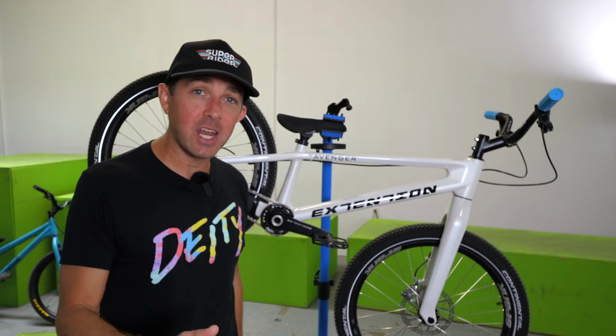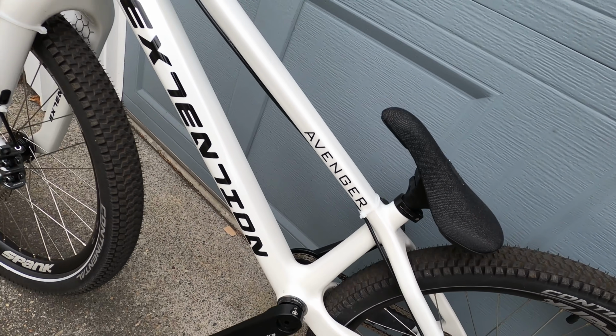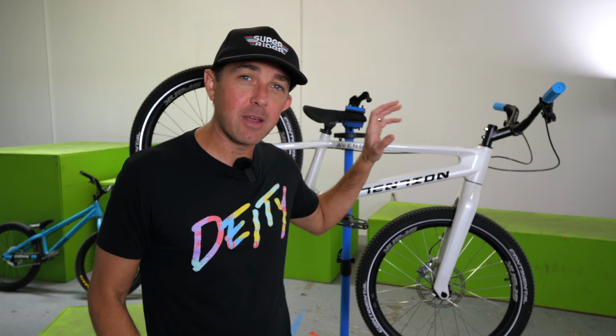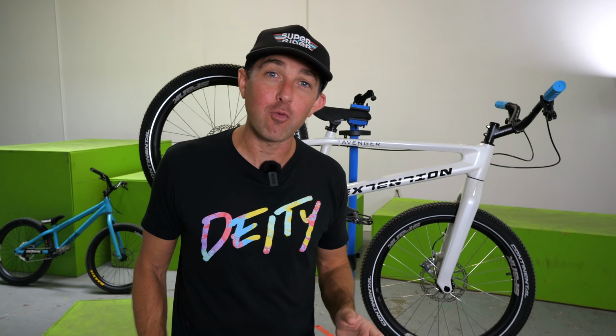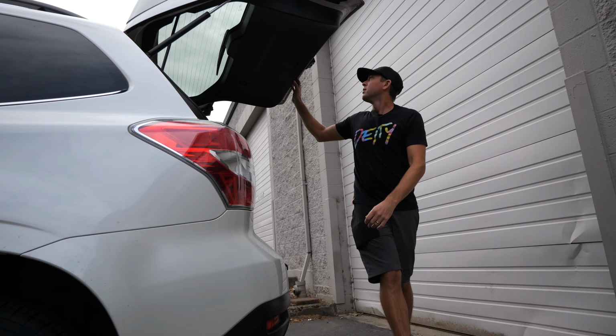I'm gonna make one change before we go out. I'm gonna put my pair of Magura MT7 brakes on this bike because they're already broken in. I don't wanna deal with bedding in new pads and all that stuff. We're just gonna put in brakes that I know work, and we're gonna go out and ride all of my favorite local street trial spots to see how this bike stacks up against the other bikes I've ridden there. So let's go out for a ride.